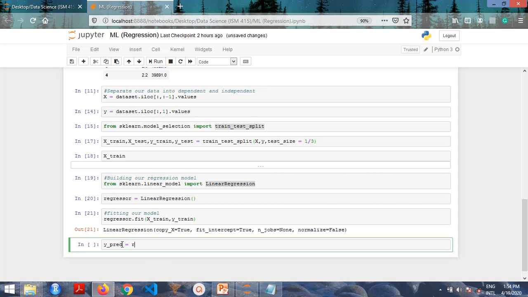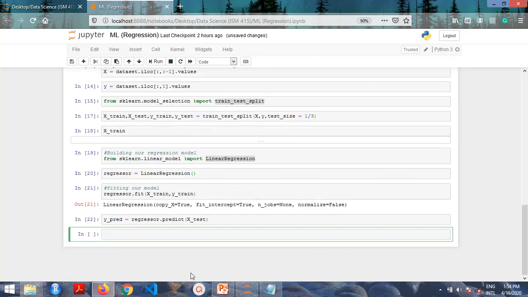So we call our regressor dot predict. Okay. So what we want to predict now, we want to make prediction for the salary based on this X test here. So we simply say X underscore test. Okay. Then we run it.